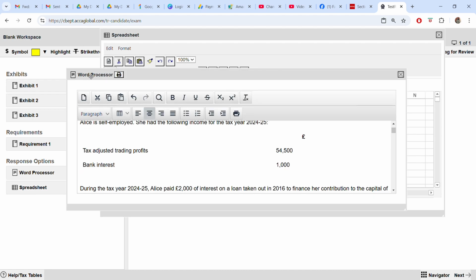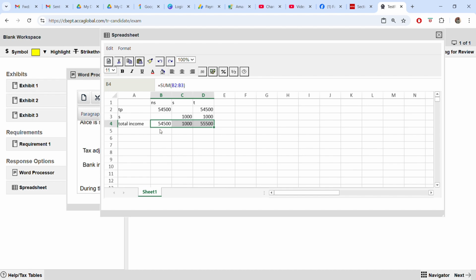Here, 2000. Okay, 2000 loan interest. So this 2000 he can deduct now. Loan interest, 2000 minus 2000.